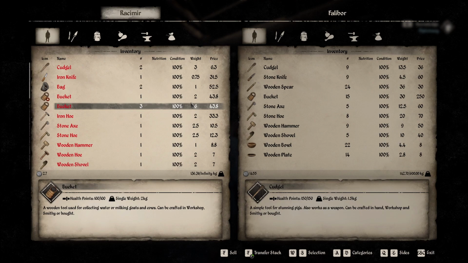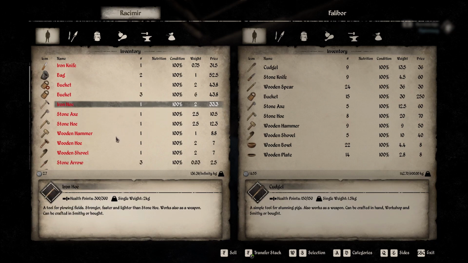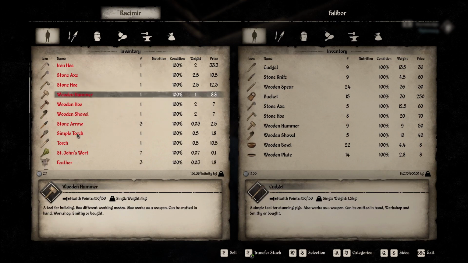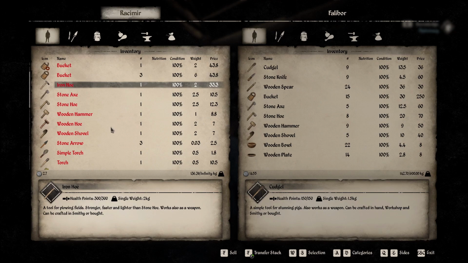The buckets. Are the buckets worth stealing? Yes. I personally keep 2 buckets on me when I'm playing the game for water. The other 2 buckets you could sell. You'd have almost a little over 87 coin just by selling 2 buckets. And we covered the iron hoe and the shovels and the hammer. Those are all easy things to come by. The iron stuff, I would, if you could steal it and get away with it.